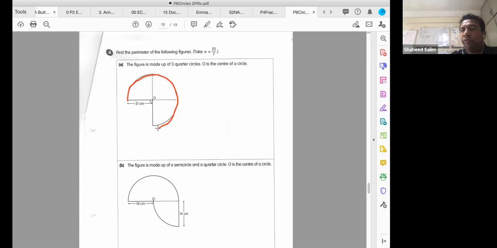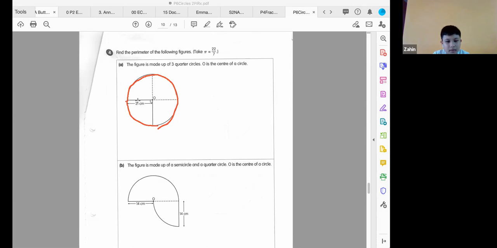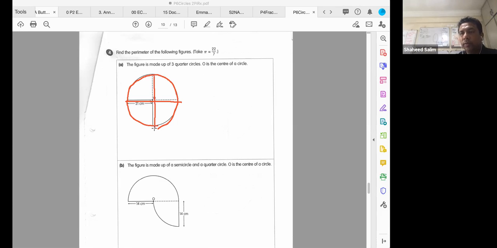Do you just divide by 4? Divide by 4. You see there are 4 parts here. You divide by 4 first, then you times 3. You know why? Because you want 3 parts of the 4. You know why you have to divide into 4 parts, right? Because you don't want this one. This is 1/4.